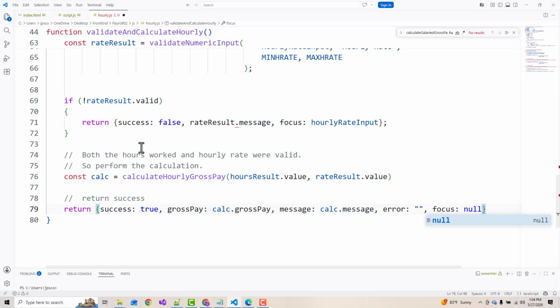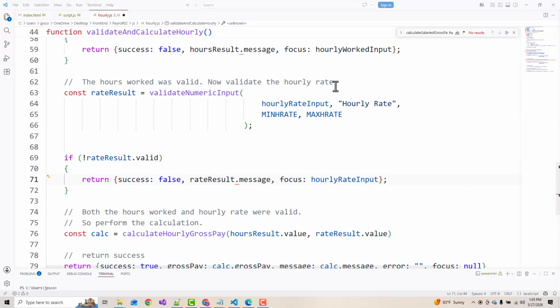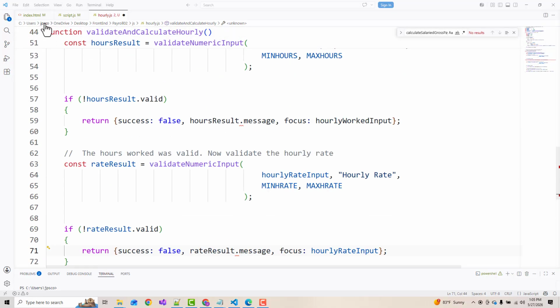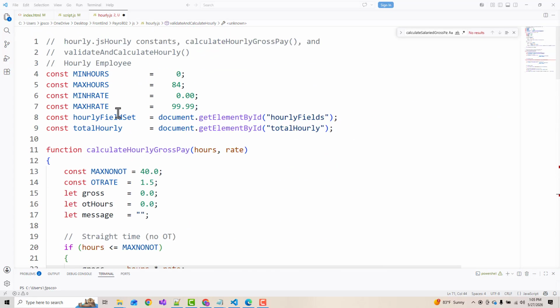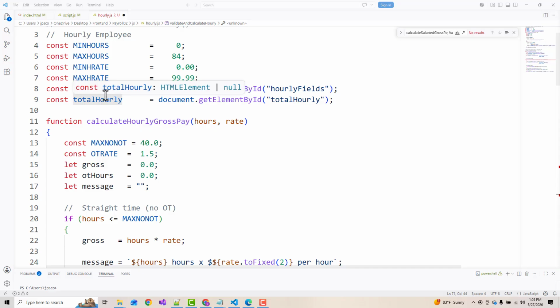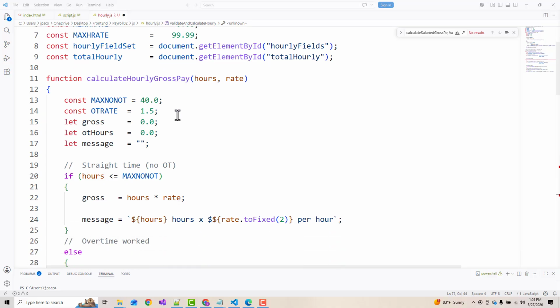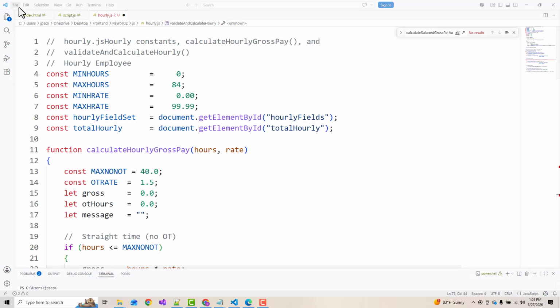Okay, should be everything. I've just got to fix these. Sorry I left that up there. So that's the first one. We're going to figure out what that problem is in a second. Don't think I need the field set or the total hourly in here, but we'll see. I'm going to leave them here for now.